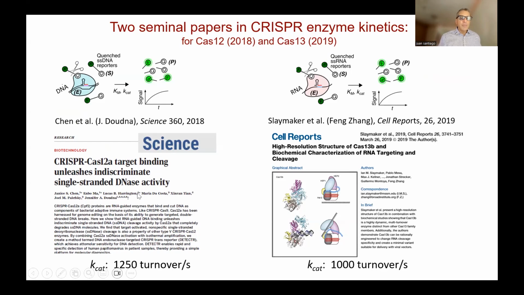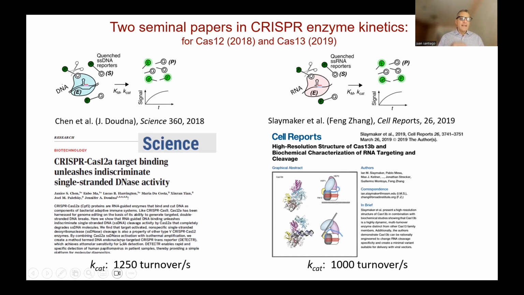On the left is from the group of Jennifer Doudna, Nobel Prize winner, along with Charpentier of Max Planck, in chemistry. And Jennifer Doudna, of course, is in Berkeley. So in this paper, they were the first to report this kinetic rate. They reported around 1,200 turnovers per second. This is the kcat, the catalytic conversion rate, which is the maximum rate you could achieve in a reaction when you have lots of reporters or when you have excess reporters.